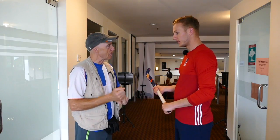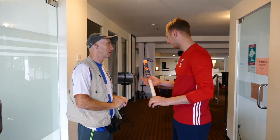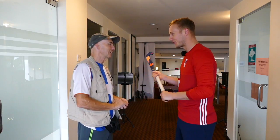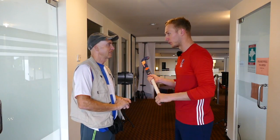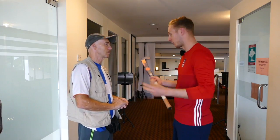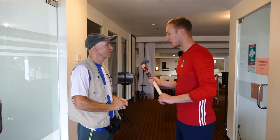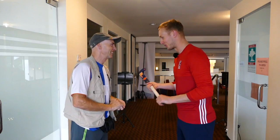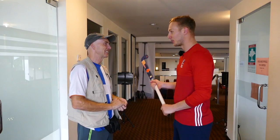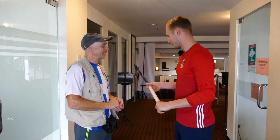With the thinner grip and knocking up in a cooler country like the UK, do you find you get that jarring for a while, until you get a bit of warmth into the stick? Yeah, definitely. A lot of players, as soon as you hit with a new stick, you get a tingling feeling from it. That's what we call breaking in, so basically just hitting a ball against a wall or against the goal until it's broken in. That doesn't take too long once you start hitting it. When you live in conditions where it's cold pretty much 12 months of the year, your hands are colder, so that obviously plays a part. It's a lot easier out here when you bring new sticks, you don't feel as much of it.